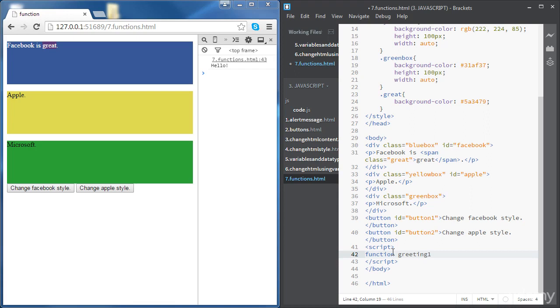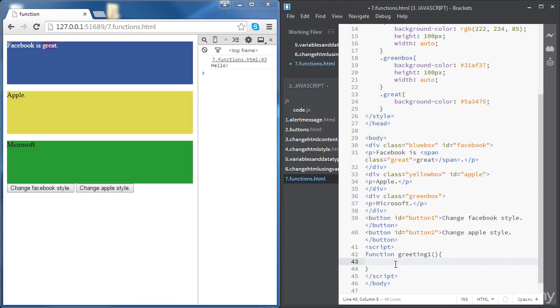Basically, right after the name, we need parentheses, an open bracket and a closed bracket, and after that we're going to need an open curly bracket and a closed curly bracket. All right. Some functions will have some parameters between the parentheses, but for now we're going to use a function without parameters. Okay. So what we want this function to do, we just want to include one statement.